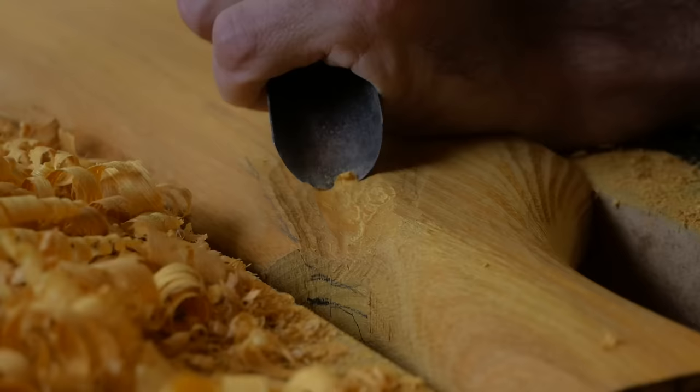Finishing up the checkering pattern with a border — there's a little beading tool that beads around it, which is also tricky. I haven't been able to make the bead exactly how I want; it doesn't go quite deep enough, and I think part of that might be that the Osage is so hard these tools struggle to work it down. But for the most part I was pretty happy with it. I always have this piece to look back on, and hopefully in three or four years I'll be a lot better and can compare it to where I started.